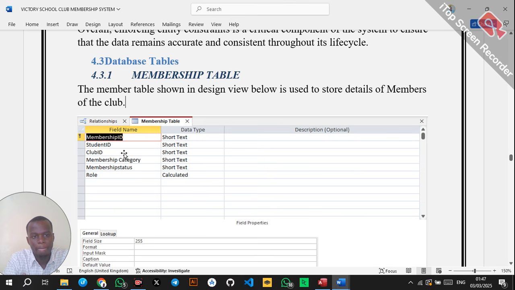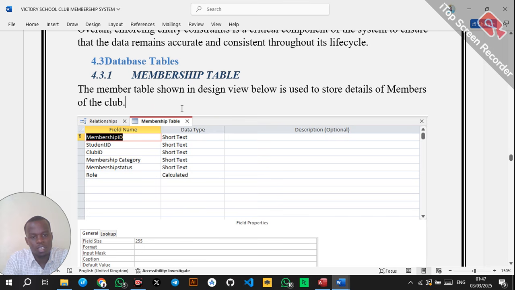Club ID, which links the different members to their different clubs, of data type short text. Membership category, to identify the category of the member. Membership status, to identify the status of the member, e.g. active or exited. Role, it is used to identify the different role of the member in a club.